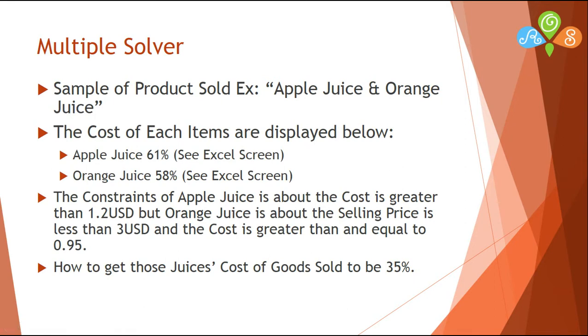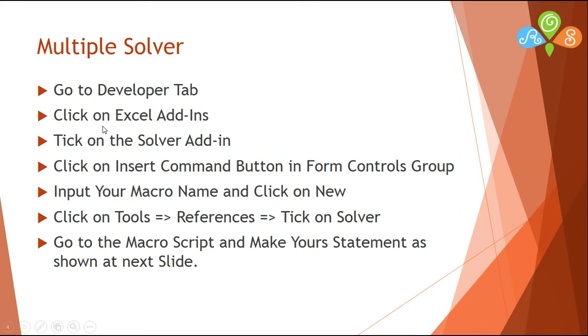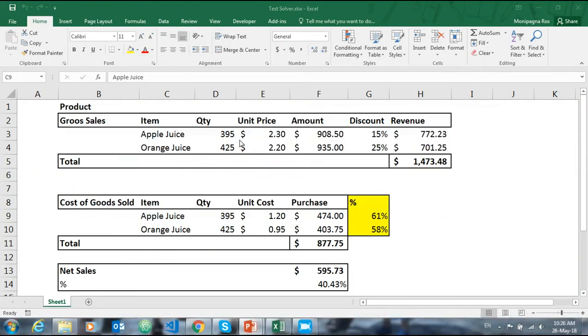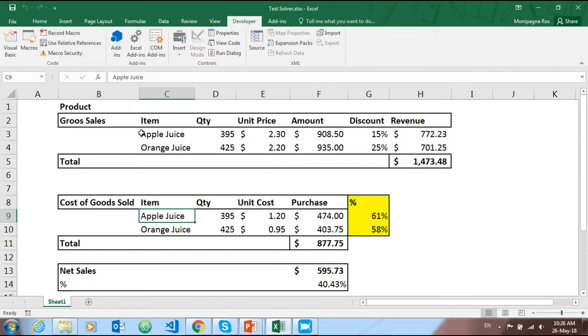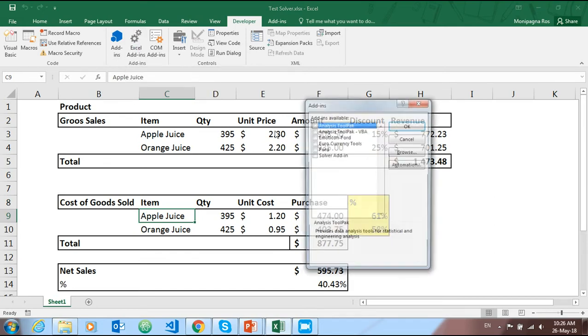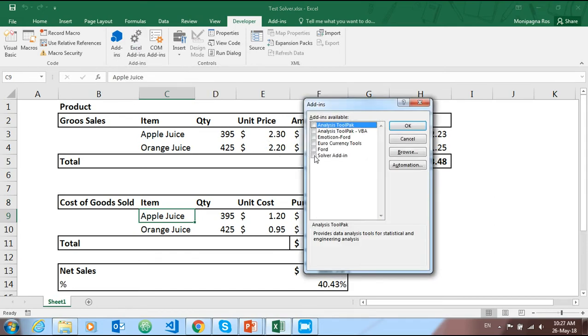Next, what do you do? First go to the Developer tab, click on Excel Add-ins and click on Solver Add-in. Click OK.